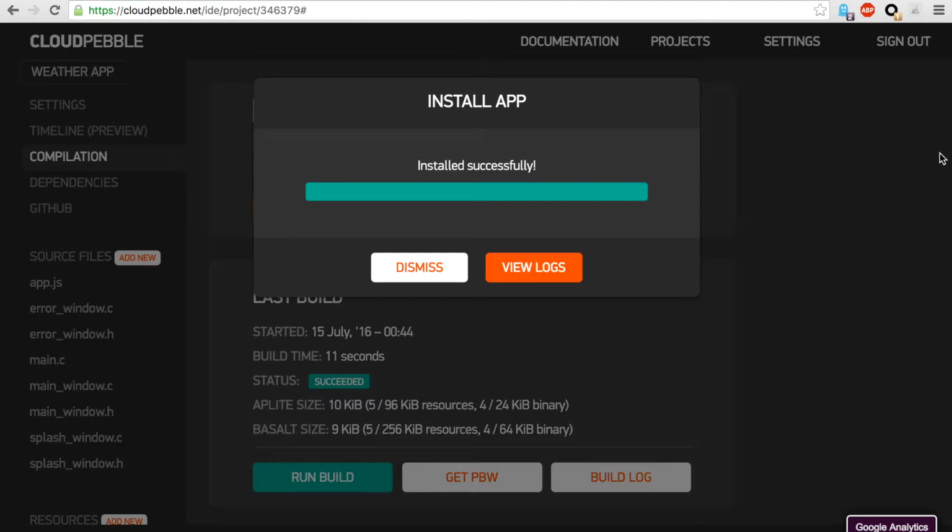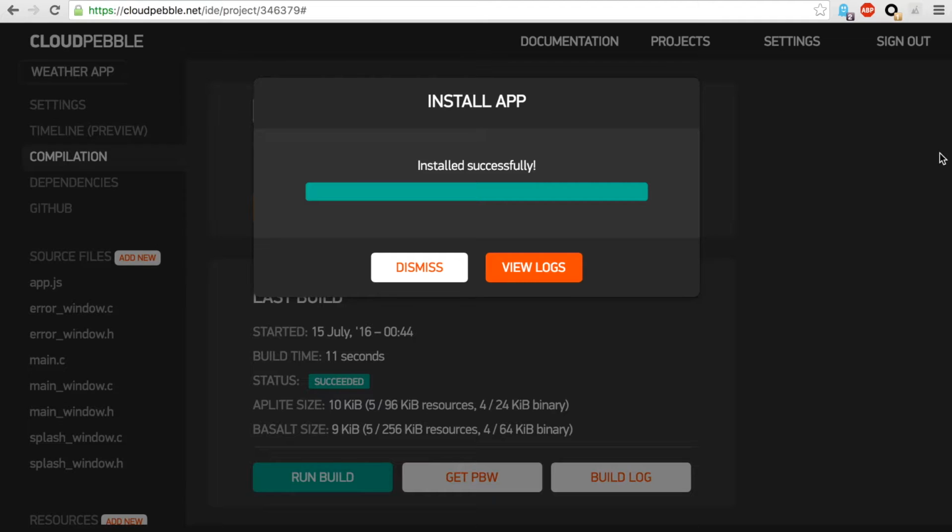So I can see on my phone that I have a settings icon now for our weather app. I'm going to click the settings icon, and it does load up my web page. Perfect. So now on the web page, it has two tabs. It has the test color section and a test boolean.